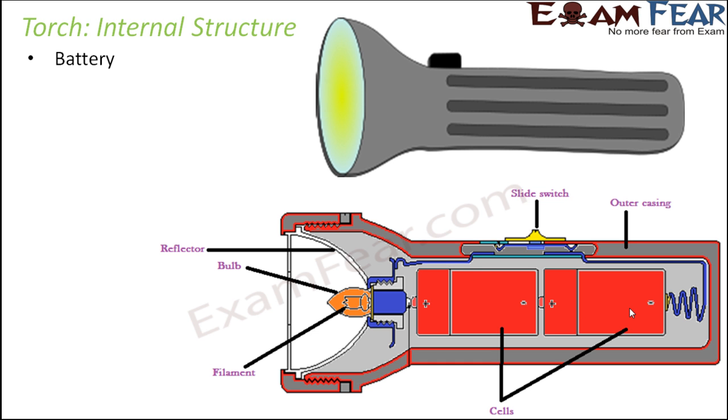The batteries are present like this. You see here two cells connected one after another, and the combination of two cells forms a battery. Note here that the negative terminal of one battery is connected to the positive terminal. How we connect two cells to form a battery is very important.